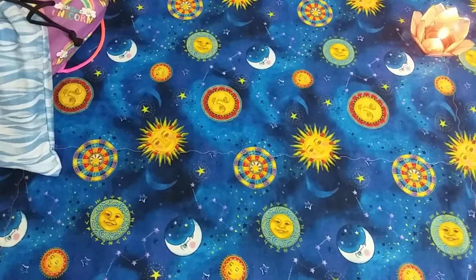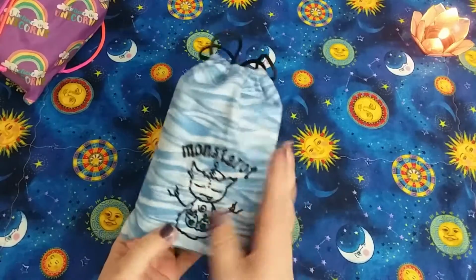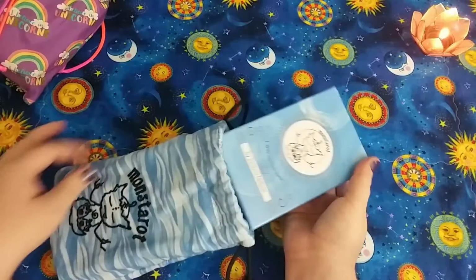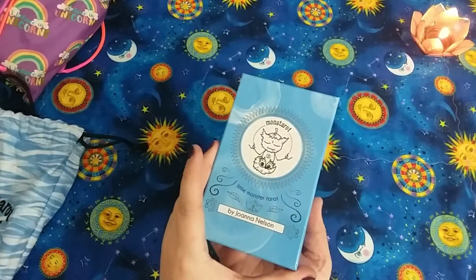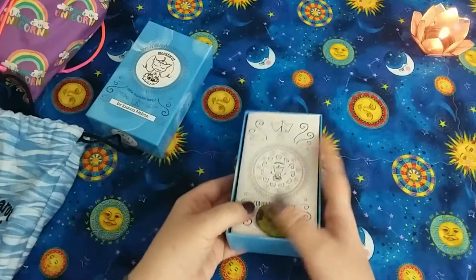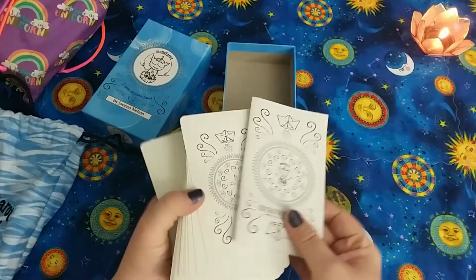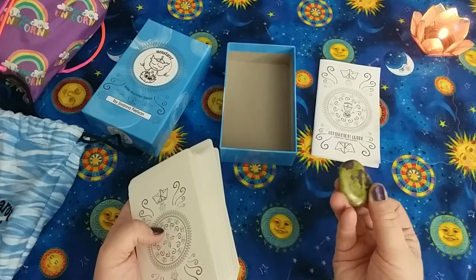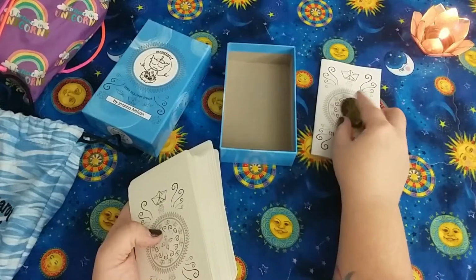I'm going to just create a pile of decks next to me and then have to clean them up. None of you will be surprised that this is my very favorite ever tarot deck, but also specifically my favorite Rider-Waite-Smith clone. This is the Mons Tarot by Joanna Nelson, the Little Monster Tarot, it says in subtext here. I found out about this deck, I think, first from Katie Flowers. I have a little crystal that lives with this deck. This is definitely my soul deck. Nobody is surprised to see it. This is an Atlantisite crystal, which is just perfect for this deck, so it lives with it.